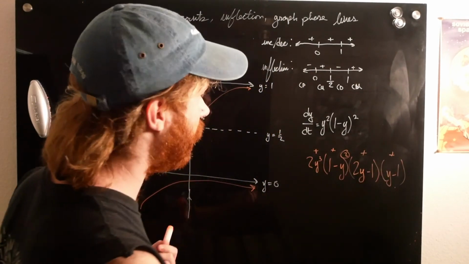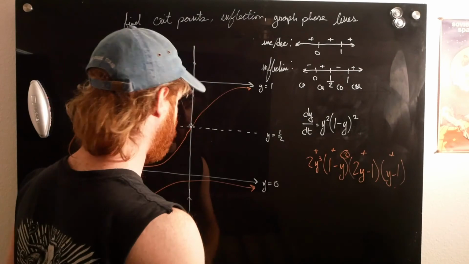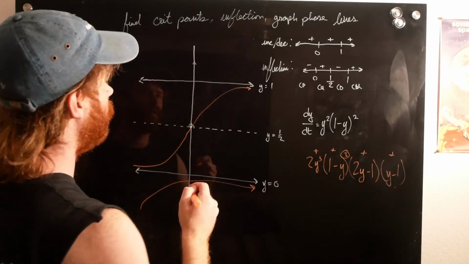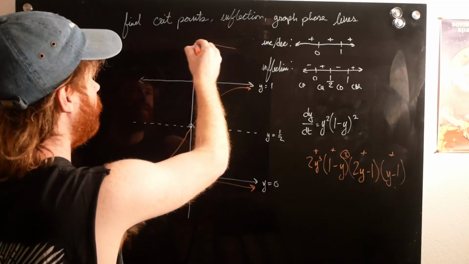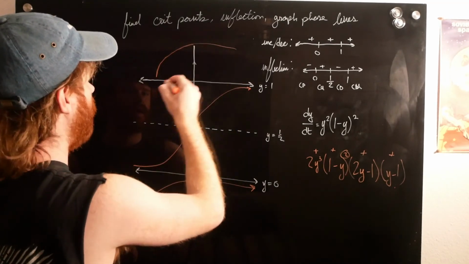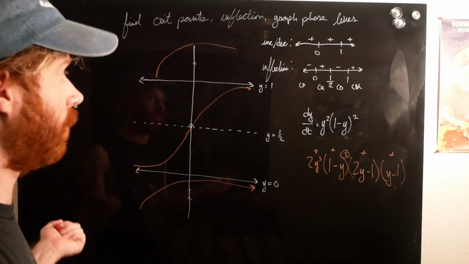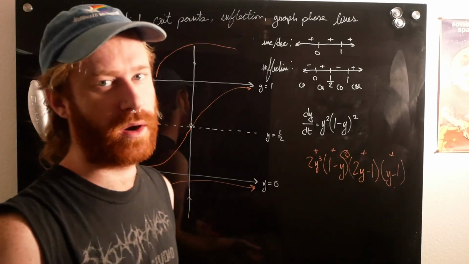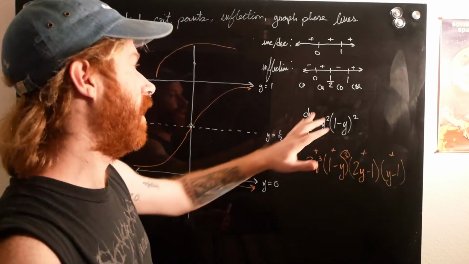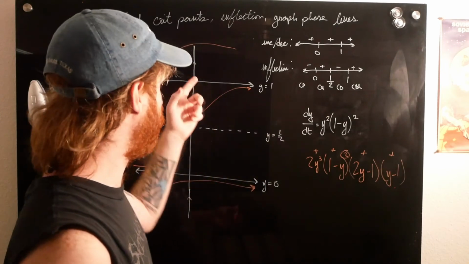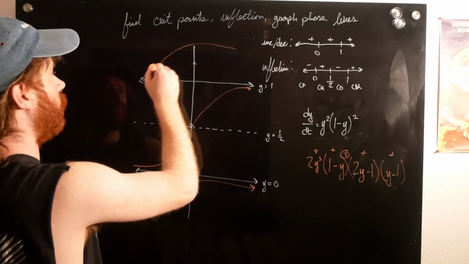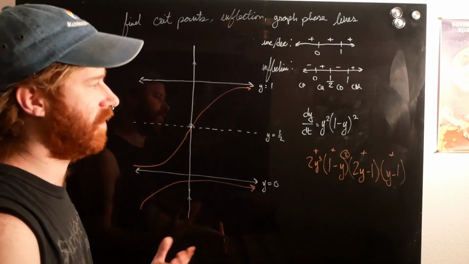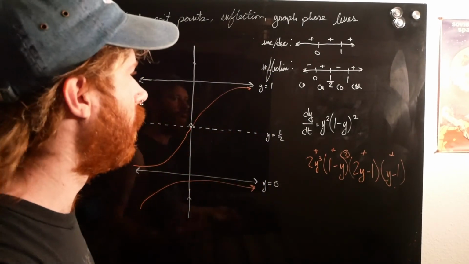The reason I caught that was because whenever I was trying to draw my phase line, I thought it was concave down and increasing. If I were to do that, it would have to look like this. And that's wrong, right? Because it runs into this equilibrium point. So I was like, there's something that's got to be wrong, I just don't know what it is. That's when I knew to go back and check my work and make sure there was not an error anywhere, because it can't happen like this. That is something you'll have to look for in a test. If something's not adding up, you'll have to go back and work on it.